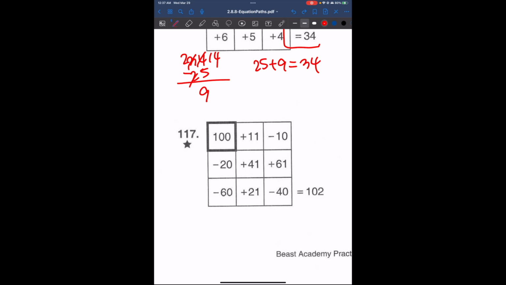So we're going to look for a path that adds up to 2, so that 100 plus 2 can be 102. And since the number that we want from the path, which is 2, is a small sum, we want to look for numbers that are quite similar so that it gives us a small difference of 2 only. And so we want to try taking this path.